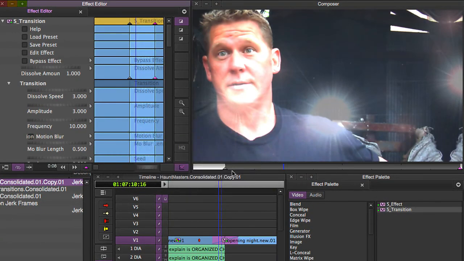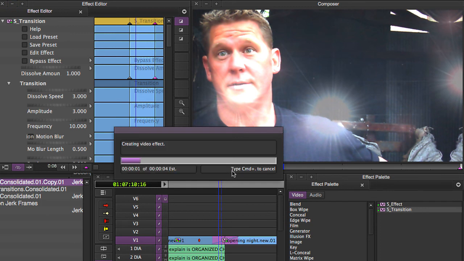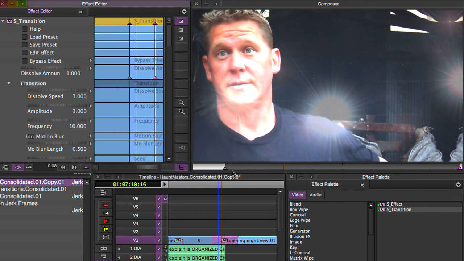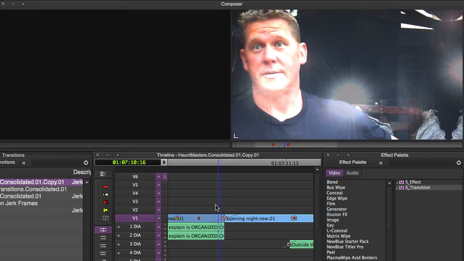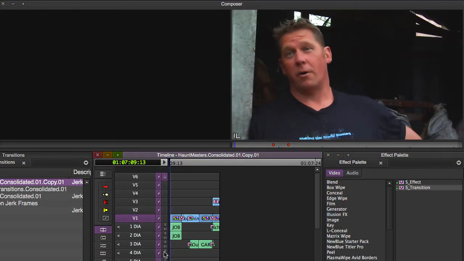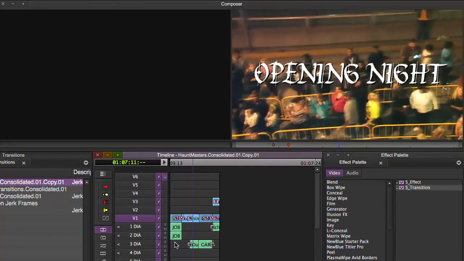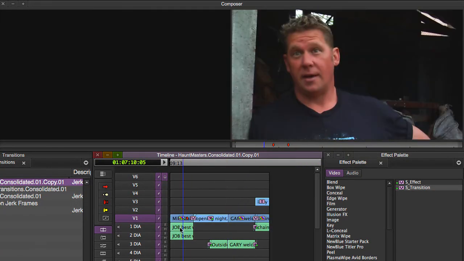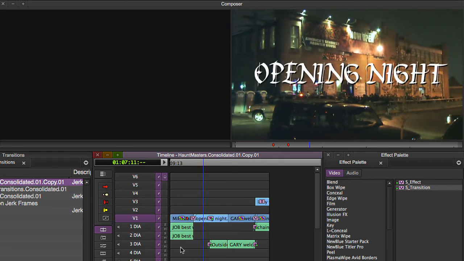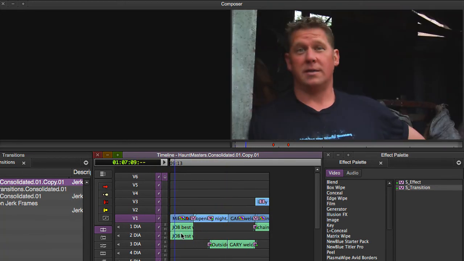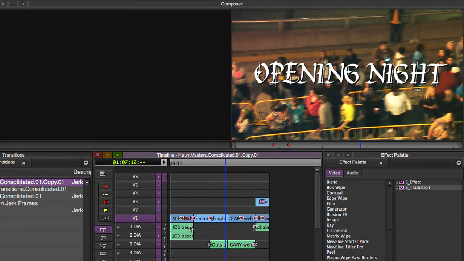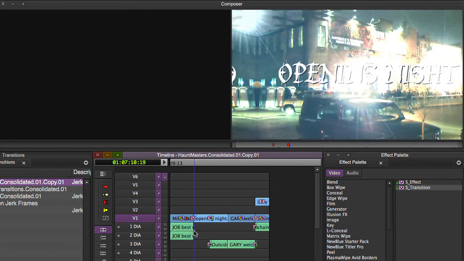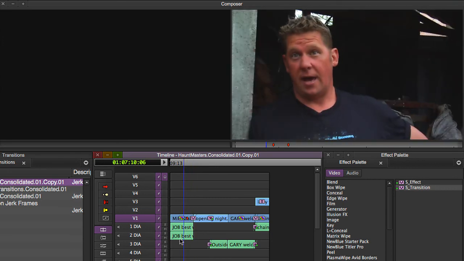And then I'm just gonna do a quick render just so we can be absolutely certain it's not gonna drop any frames. And here you go. Organized chaos. Pretty awesome. It's much more elegant. Organized chaos. And there you can see it in action. I will include this transition on the attachments of this tutorial so that you can download it and then add it to your preset browser.